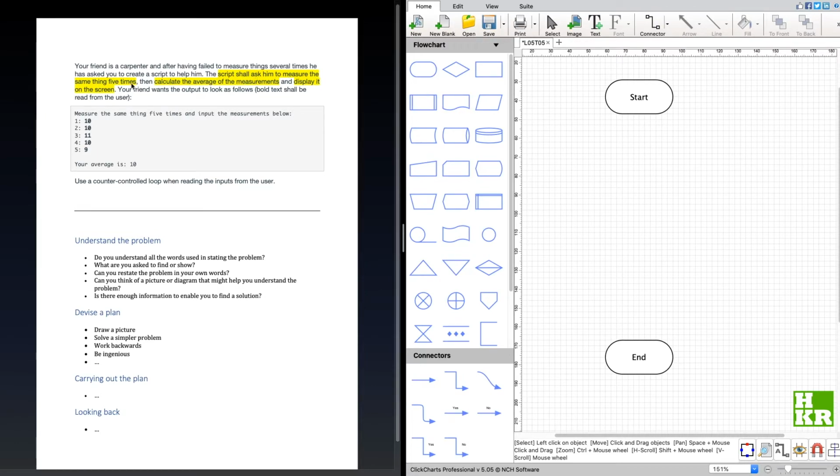We should ask him to make the measurements 5 times. But now that we think about it, it can really be divided into 2 steps, can't it? It can provide the instructions, and then there is actually reading the 5 values or the 5 measurements.